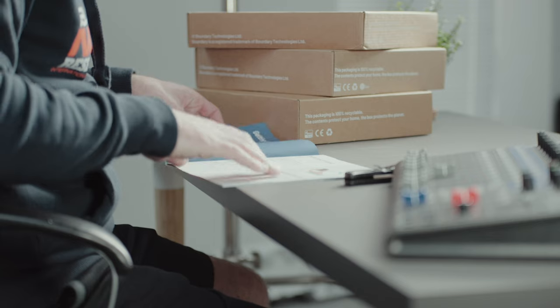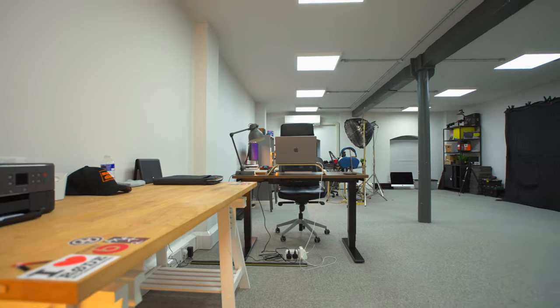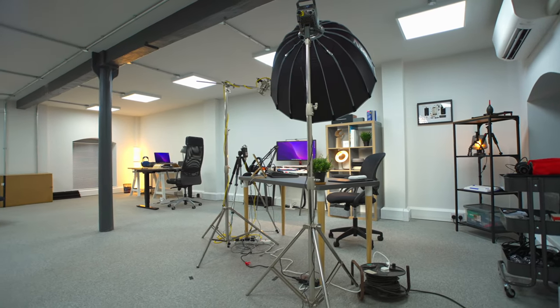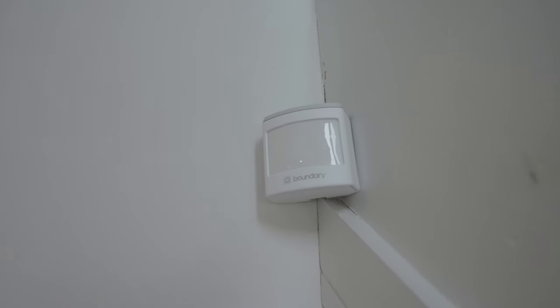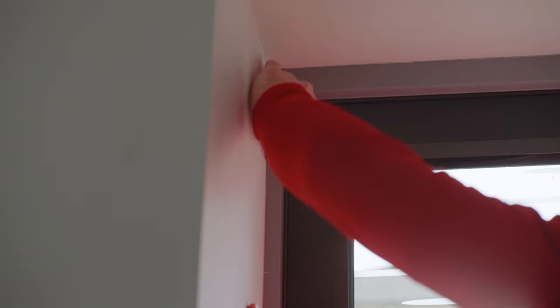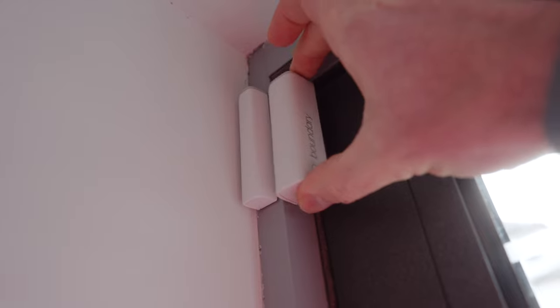They sent me the medium package, which is a bit overkill for the studio. I've put two motion sensors on the studio floor - one over in one corner and one over there to give enough coverage. I've put one of the door sensors on my gear cabinet, just over there, where I store all my expensive lenses and cameras. Downstairs in the entrance area, I've put another motion sensor and a door sensor on the front door.